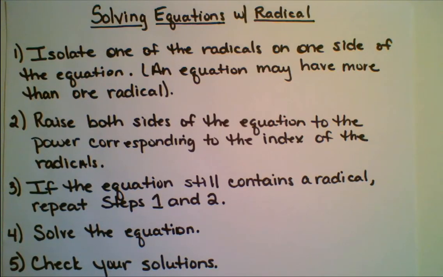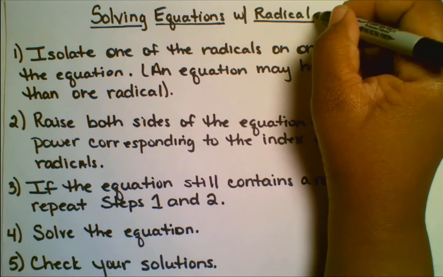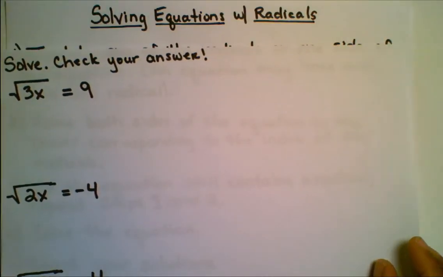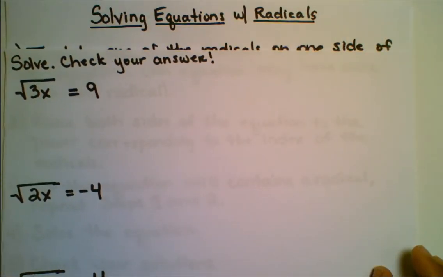All right, so we're going to be looking at how to solve equations that contain radicals. Okay, solving equations with radicals. So an example of an equation that has a radical would be this first example, the square root of 3x is equal to 9. So these are the type of equations that we're going to be looking at in this section.